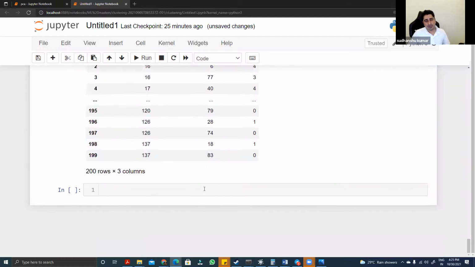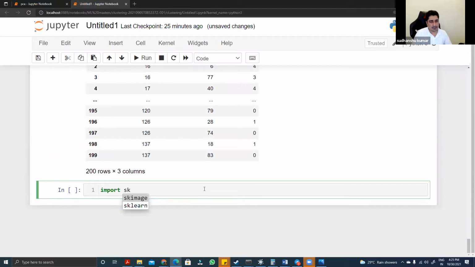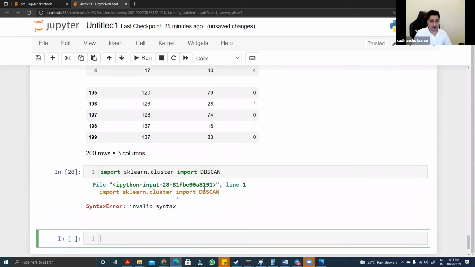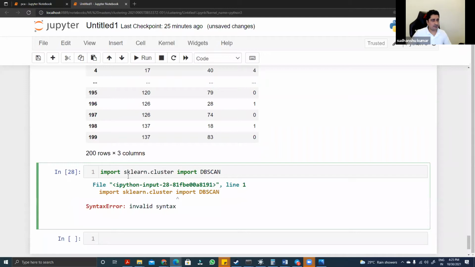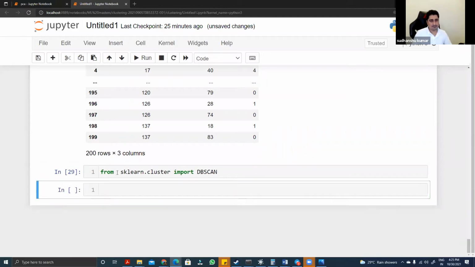So maybe I can call import sklearn dot cluster and import DBSCAN. What happened? It is not giving me auto suggestion. DBSCAN. Sorry, so from sklearn, this one, import DBSCAN.